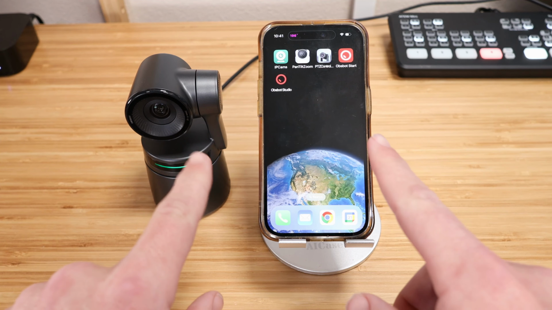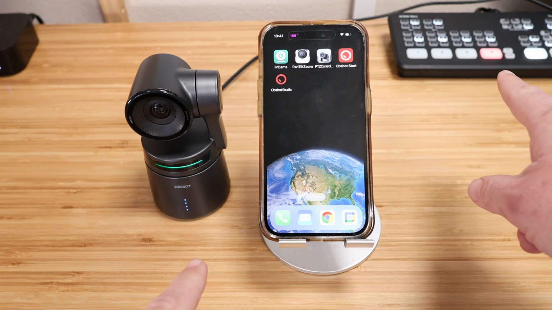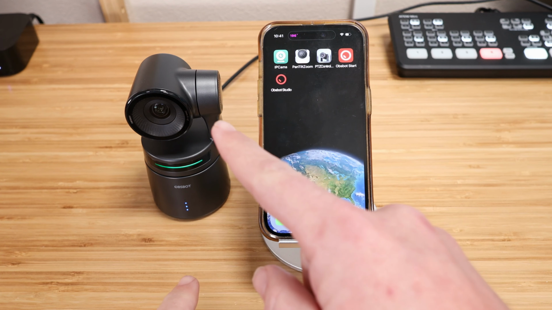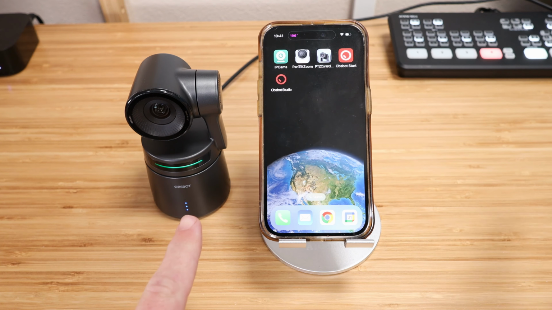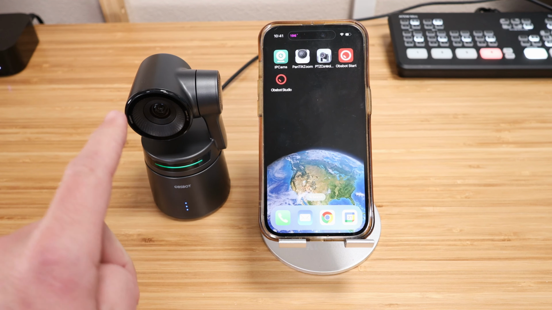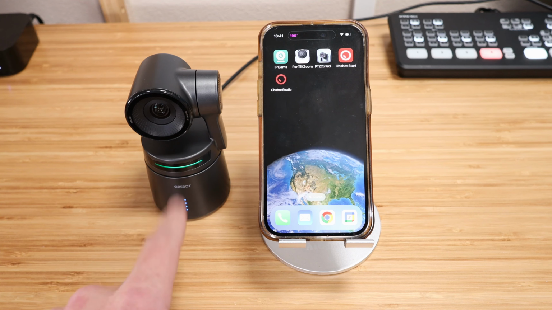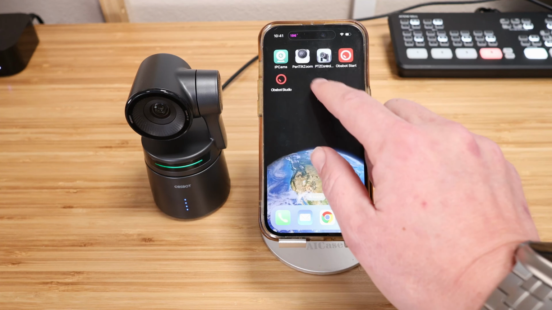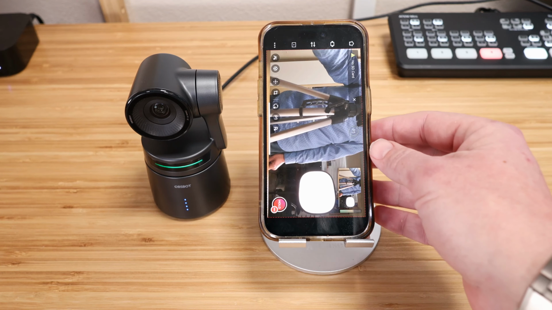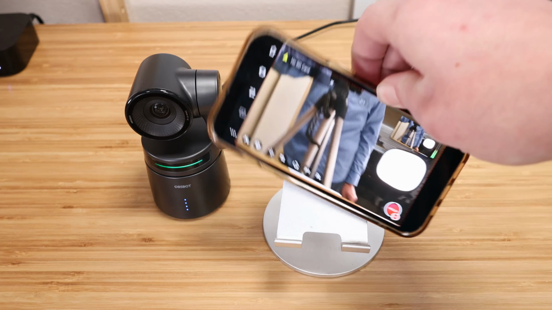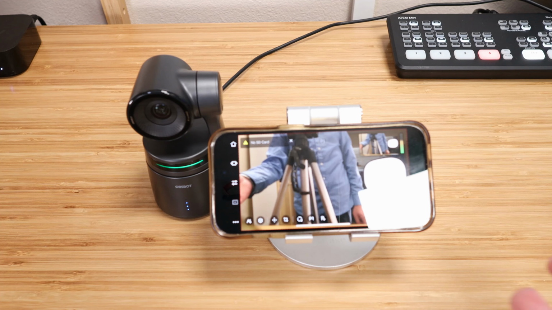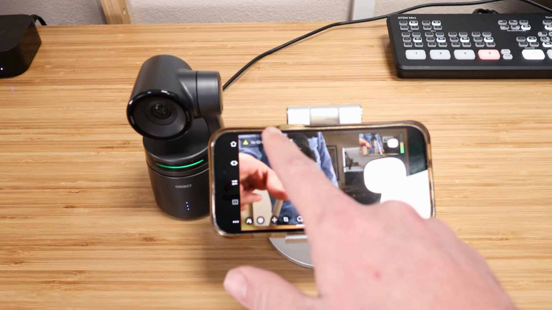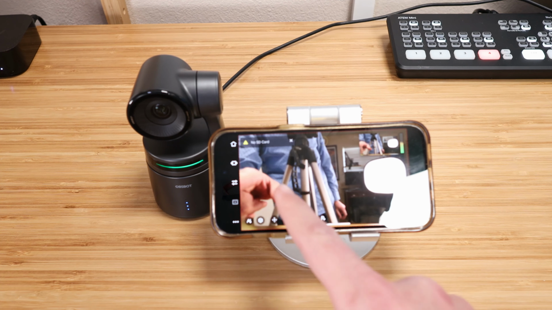All right, to get us started, we're going to do the simplest thing possible, which is we're going to skip the Mini for now, and we're just going to take a USB-C out of the camera straight into the computer itself. Now, this has been set up, and it's on my network, and it is connected to my phone. So when I open up the app, flip it around here, there you go. You can see that it shows up and it's warning me there's no SD card, which is fine because I'm not going to record to it anyway, I'm just streaming from it.